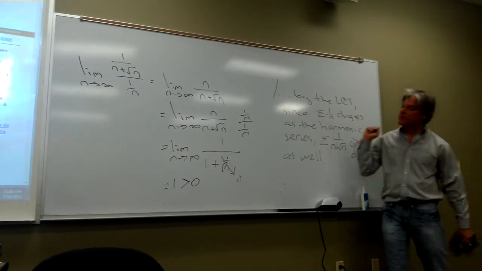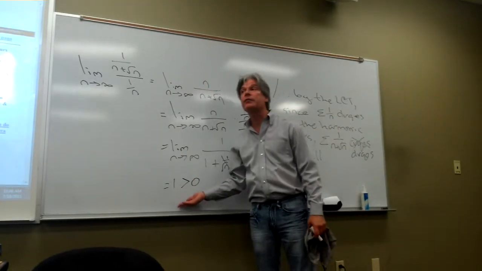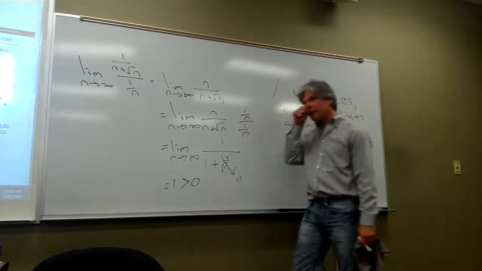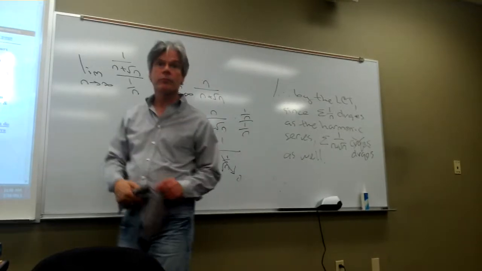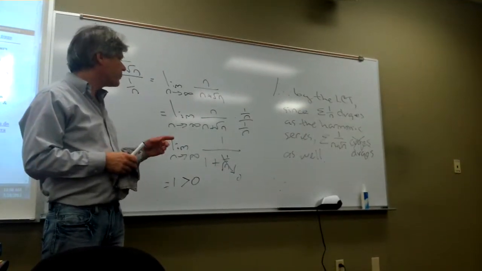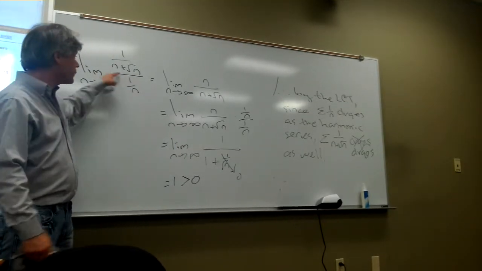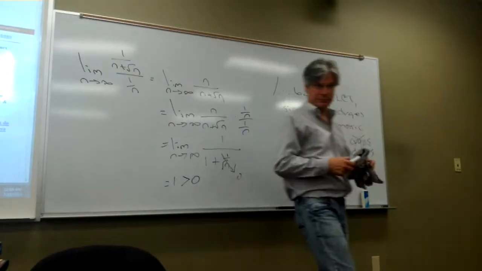So with the limit comparison test, if the limit of that ratio evaluates to anything that's strictly positive but not infinity, in other words, it evaluates to a non-zero finite real value, then both these series do the same thing. So you're not supposed to check if the original series diverges. You're supposed to figure that out from the answer if you're comparing it to something else. That would be begging the question, because the original question is, do I converge or diverge with my original series? Yeah, I was just having a problem with the way that was written.